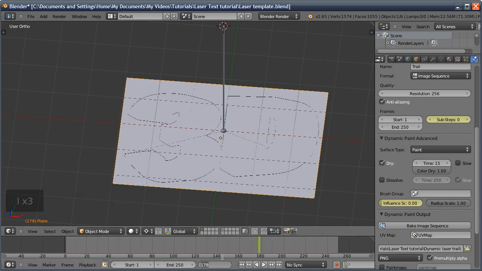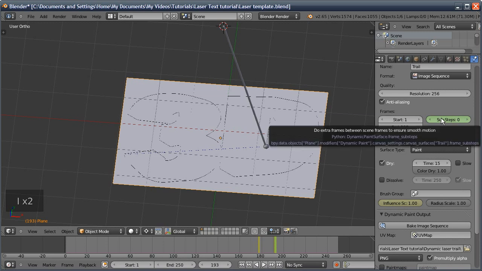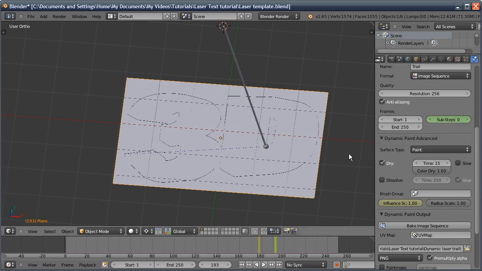I'm then going to go to frame 192, and this is a couple of frames before they should turn on again. And so we're going to keyframe this so it remains at a constant 0 in this gap. And then on the next frame, it should turn back on. But you'll notice I didn't keyframe substeps, and just to make sure they don't come on before we want them to, we're going to animate them turning on a frame later than we animate the influence.